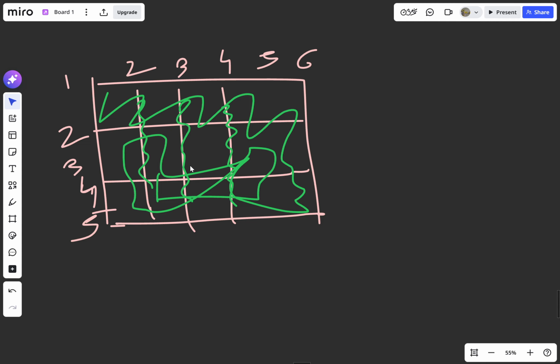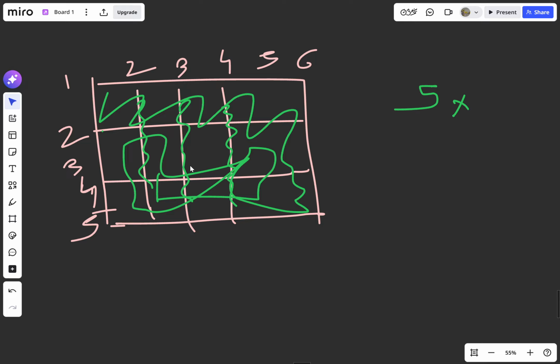After removing this 2 and 3 and 4 also, we will get this whole area, but horizontals are present there.